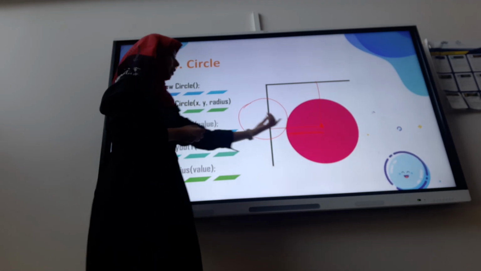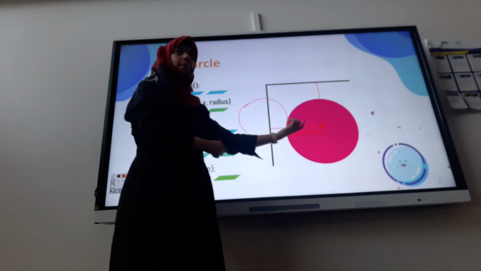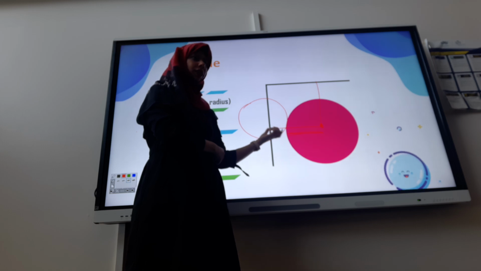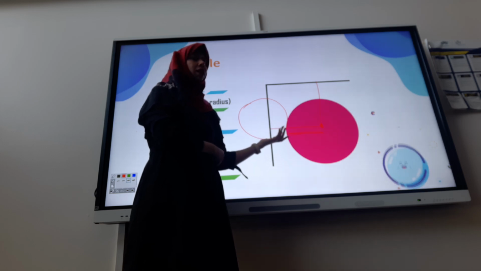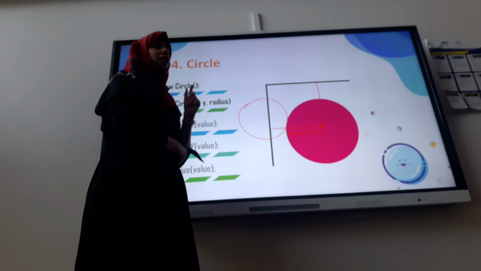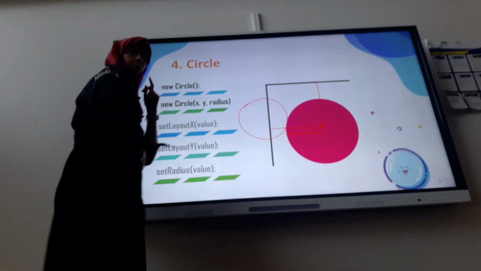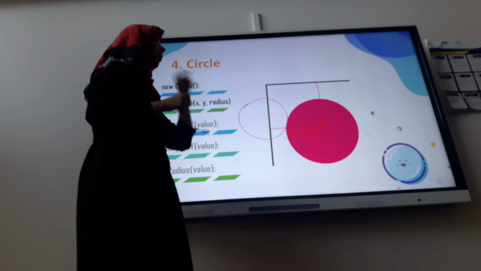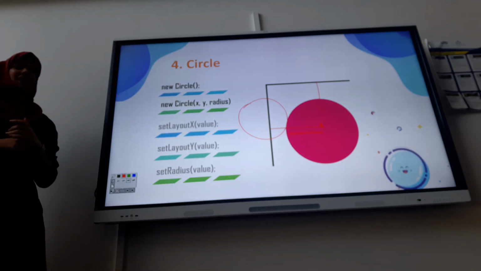Now, is the value of the radius the same as the value of X? No. X can be less. It has to be less, actually. It can be equal in only one case: if the radius is starting from the side, from 0. Exactly, excellent. And it can be the same as Y only if it starts from 0.